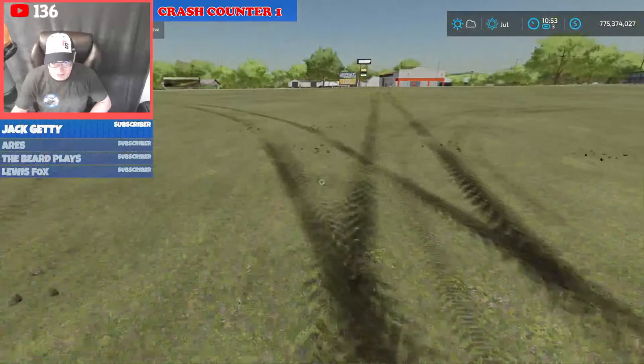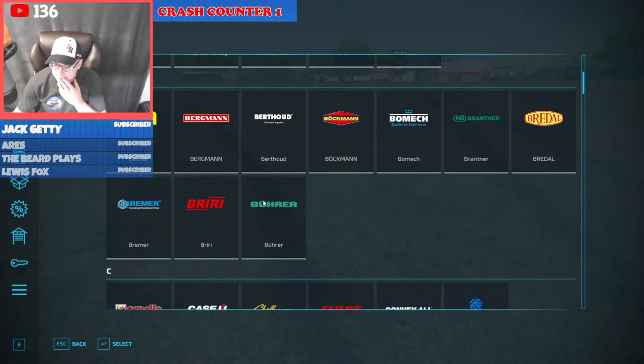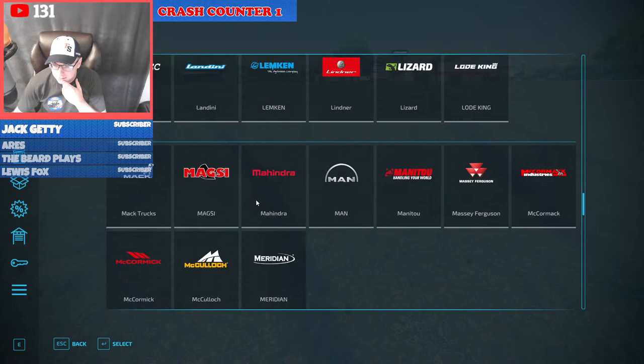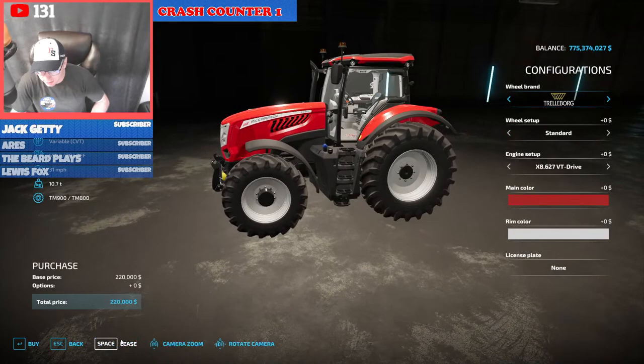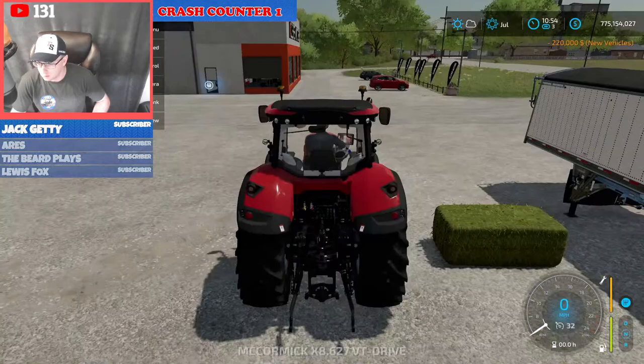Okay, so we wanted to take a look at the McCormick. So if we go into, D, F, G, H, I, J, K, I don't know the alphabet. Here we are, McCormick. Okay, so McCormick, we'll grab. That one has a front loader option. What do you want to know about it? As far as how it drives, we can take it out and take a look at it. We'll go ahead and buy it. So here's how the McCormick looks.